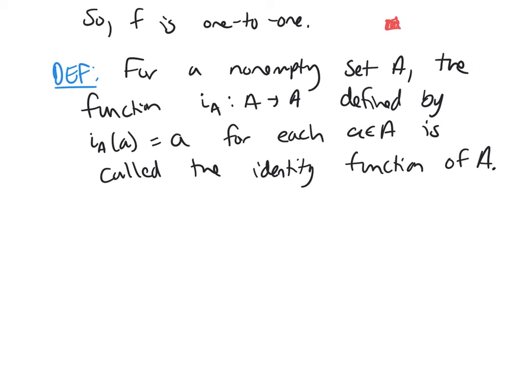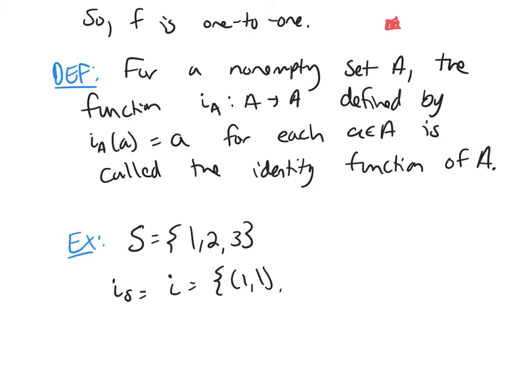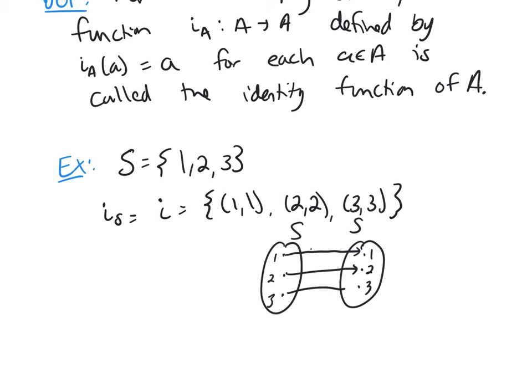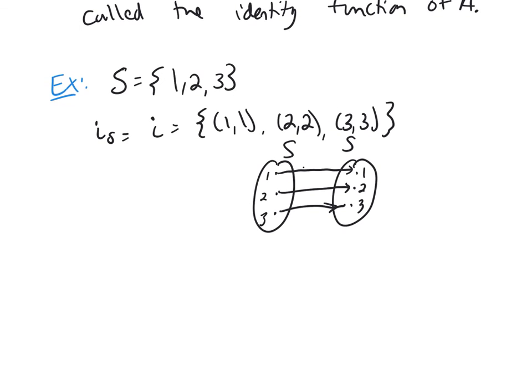So let's look at an example here. Let's let S be the set 1, 2, 3. Then the identity of S, which is sometimes we leave off the S if we know what set we're talking about. Well, the identity is going to map 1 to 1, 2 goes to itself, 2, and 3 goes to 3. And in the end, the identity function, so if we look, maybe I'll do a picture here for this case. Here's 1, 2, 3, and 1, 2, 3. This is S to S. The identity function is a bijection. And this is true in general, not just in this example.